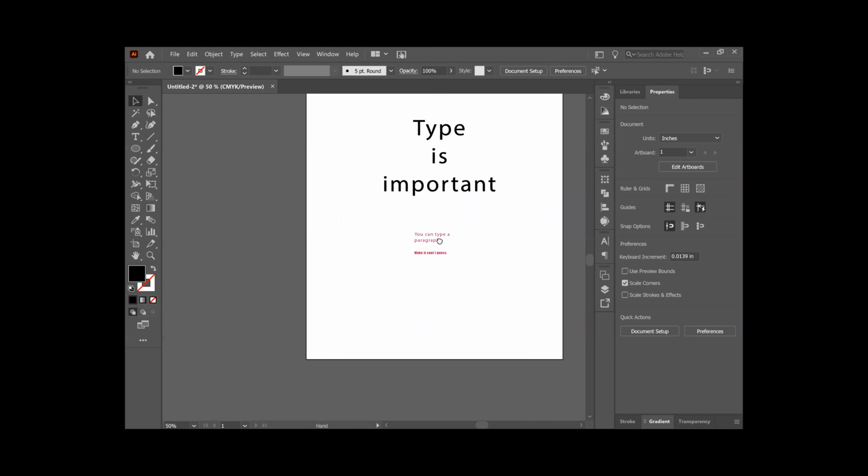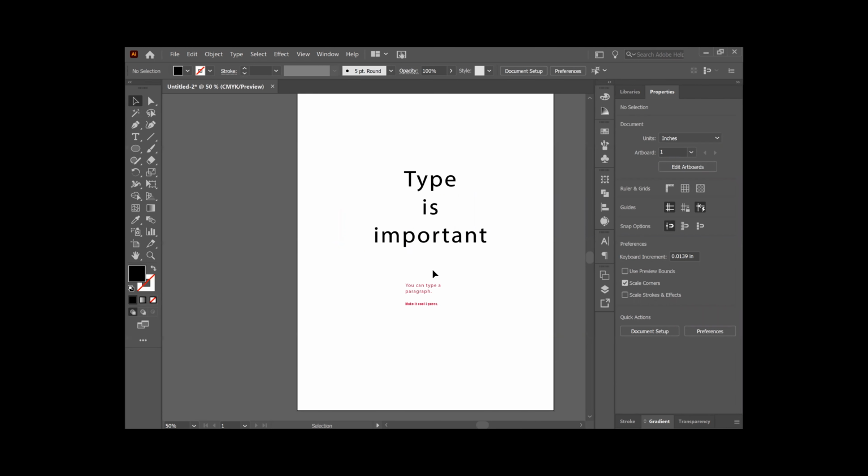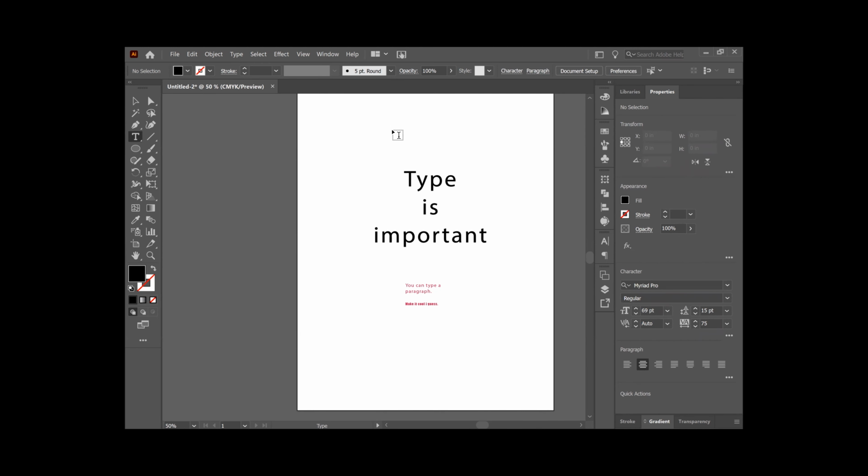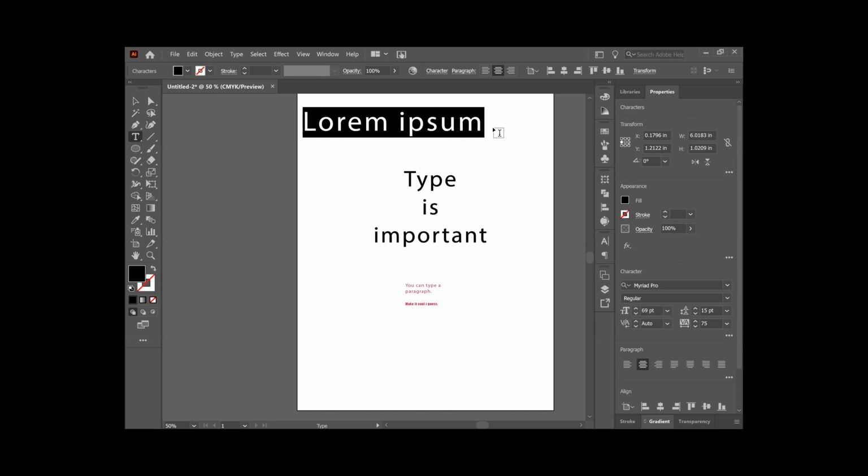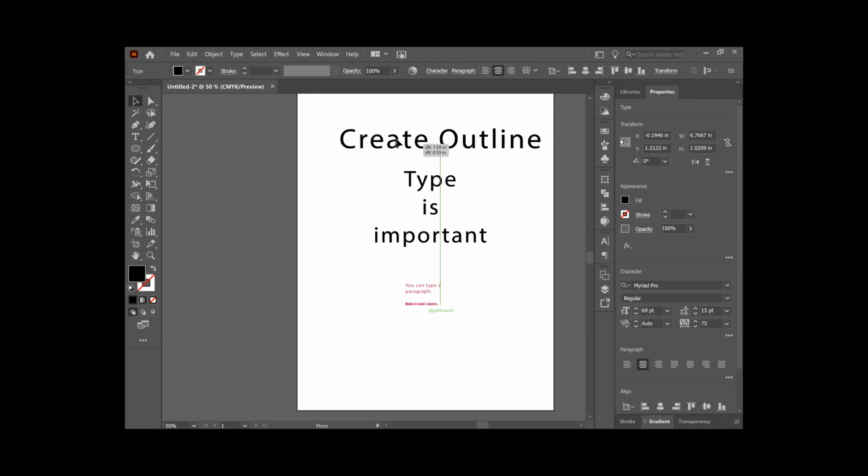Okay. All right. You can also make outlines, which are different than strokes. So I'm going to use the text tool, and I'm going to create an outline. I'm going to use the selection tool.